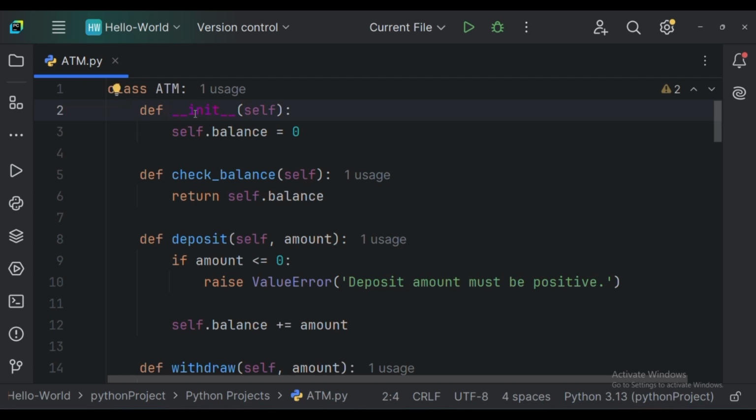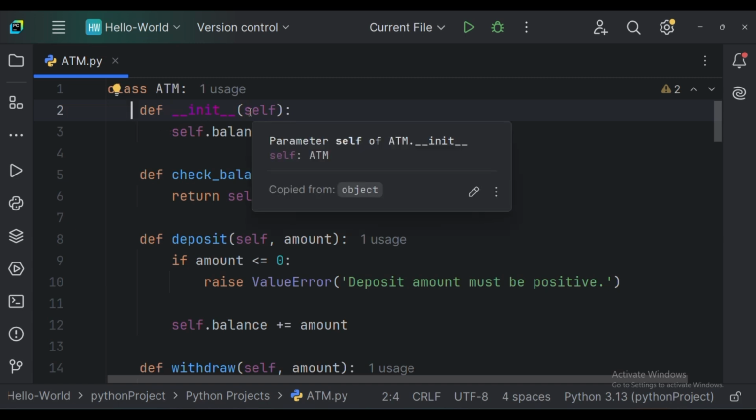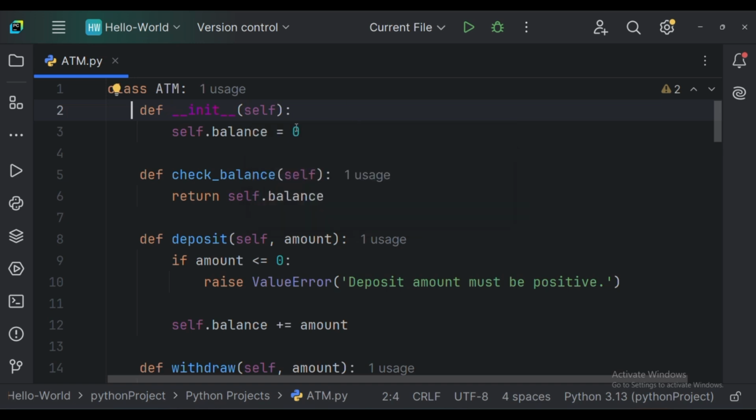These are functions. The methods are functions that we have declared inside the class for various specific purposes. So we have the def init, the first one. Here we initialize the ATM object with a starting balance of 0. That is why we give our starting balance as 0, so we have self dot balance.